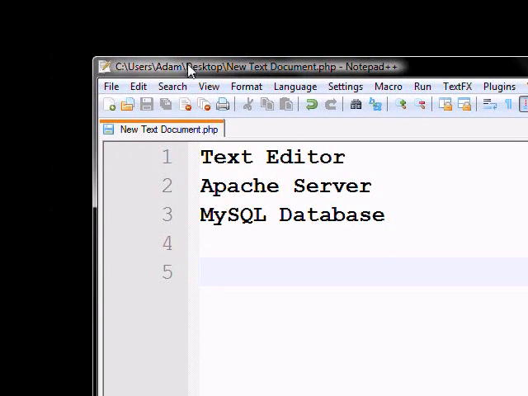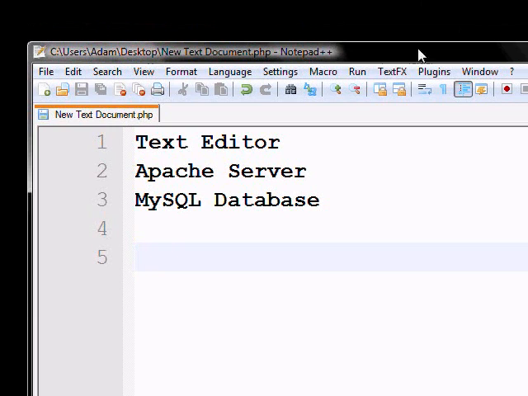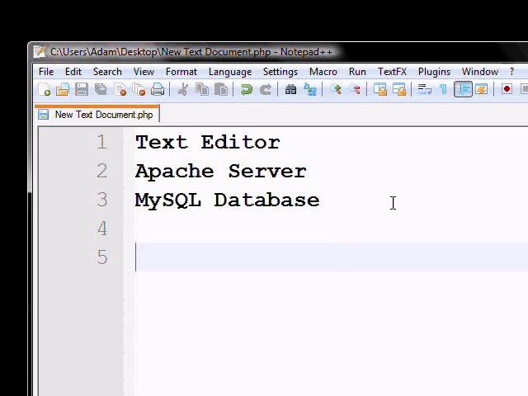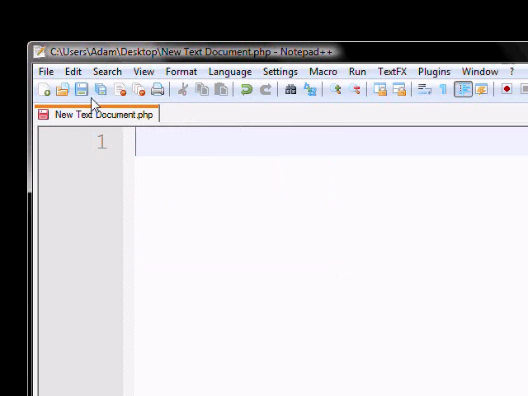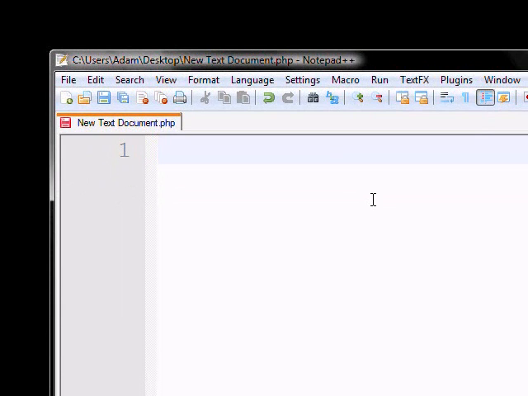Alright, so after you downloaded everything and set everything up, you're pretty much ready to code. So you're gonna start with opening up, make a new file. Mine is called whatever.php, right? And when you open it up, it's going to be just blank like this, right? So first thing in PHP coding that needs to be done is you need to declare your code as PHP. So first what you're going to do is do open bracket question mark PHP. This signals the code that gets executed that is going to be PHP code, right?